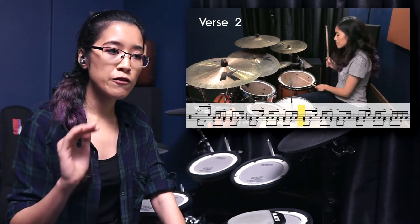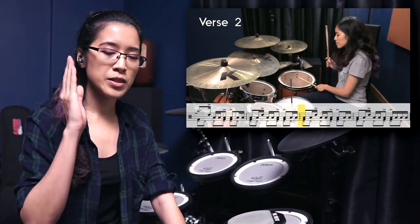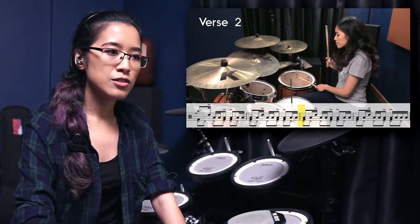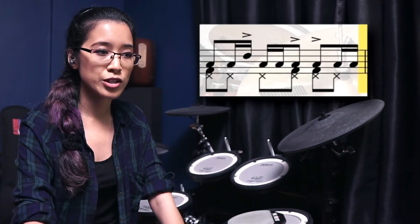Right, if you are not familiar with drum notation, this can look a little bit intimidating because there's a lot of notes everywhere, but the main accent pattern is actually exactly the same. 1, 2, 3. These little arrow signs are accents, which indicate that these are the loud notes, and those are actually the same ones that we were playing earlier.